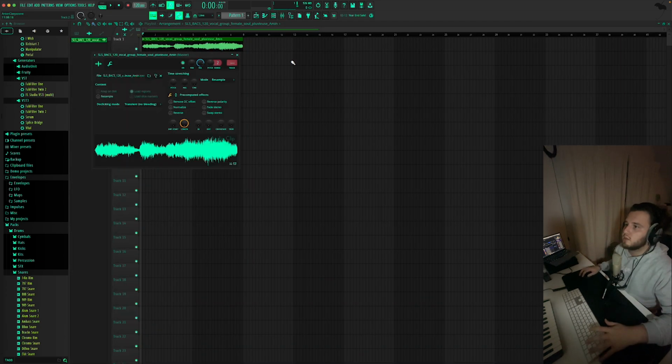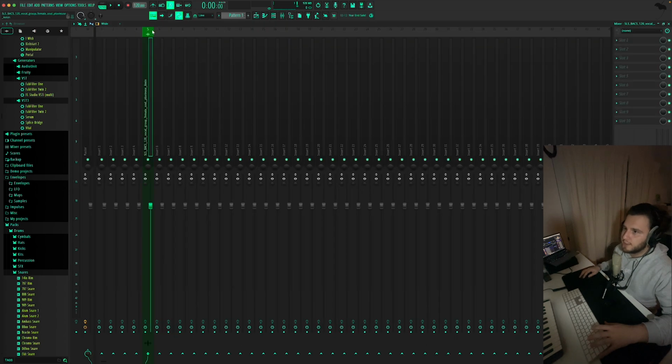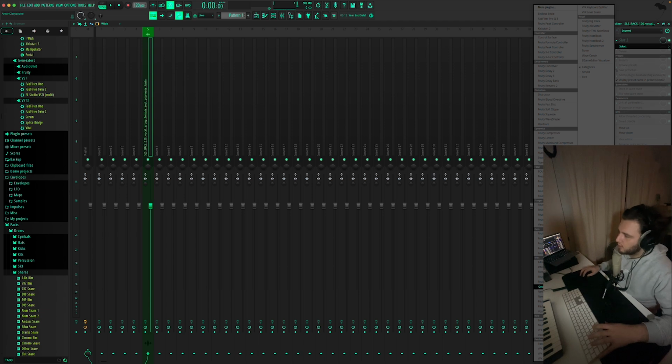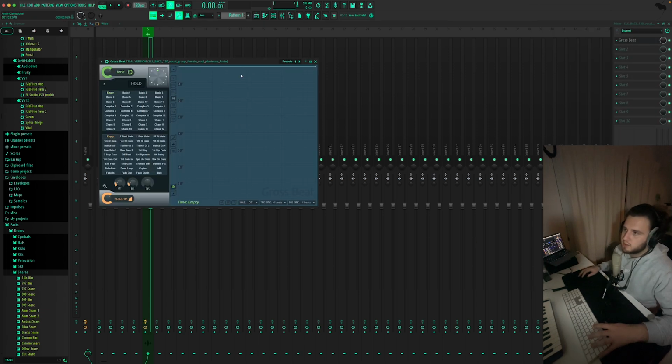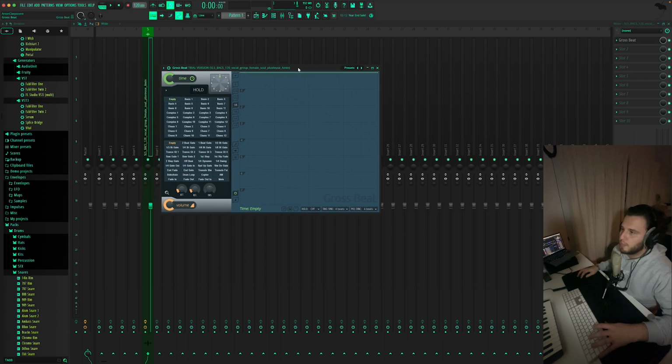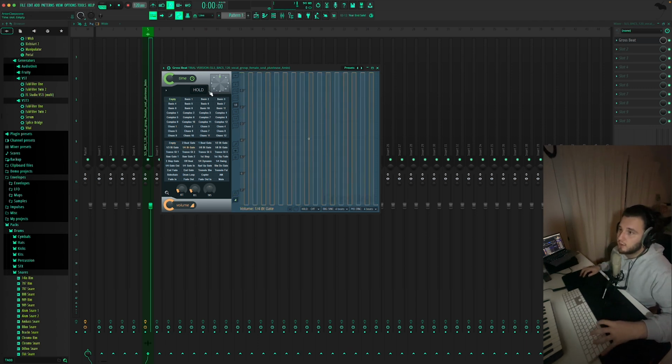First way, we're just gonna add this to our mixer track, number 5. And then we're gonna open up the plugin Grossbeat. Grossbeat is just a simple plugin from FL Studio, which automates the volume. That's what a stutter is. It's just an automation of the volume really quickly. So if we select here 1/4 beat gates, you're gonna hear we already have a stutter.